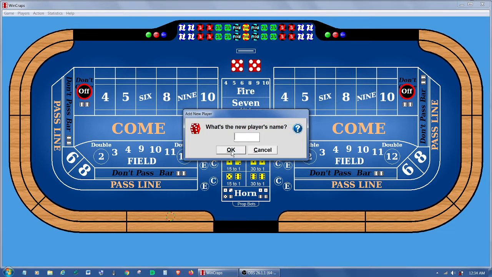You'll be asked for a name. This name can be anything as long as it's not all numeric or a reserved word in auto-betting. This is because you're allowed to access players' names in auto-betting, and therefore it can't conflict with auto-betting keywords. Now don't worry if you don't remember all the words. Whatever you enter here, it will check to make sure that it doesn't conflict, and it'll let you know.